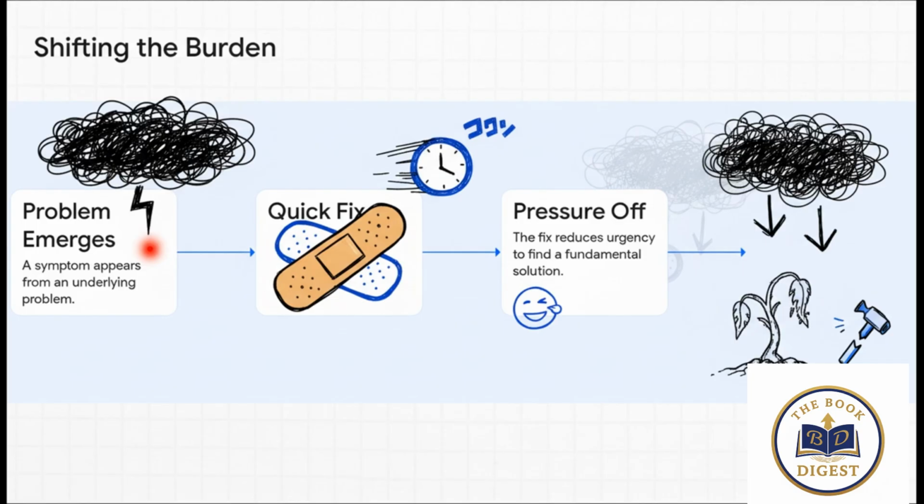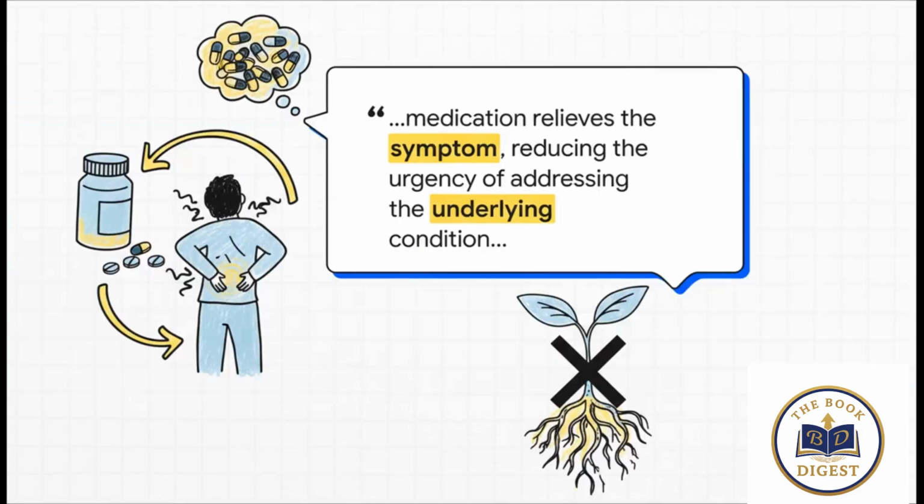This is the trap of the quick fix. So a real problem pops up, but we just slap a Band-Aid on the symptom because it feels good to get that immediate relief. Whew, pressure's off. But the whole time, the underlying issue is just festering and getting worse, and our ability to actually fix it is withering away.